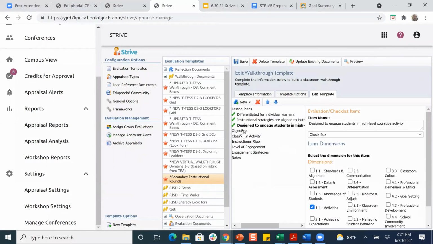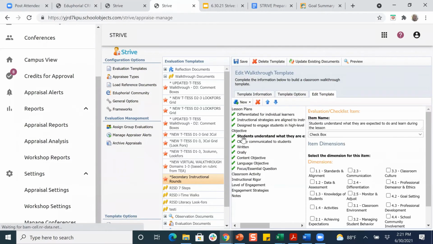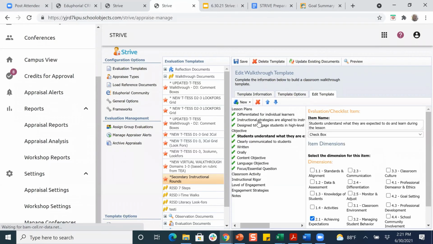So I would go through each of the elements of my template here. For what students are expected to do and learn during the lesson, is that achieving expectations? Then I would click 2.1 and update.